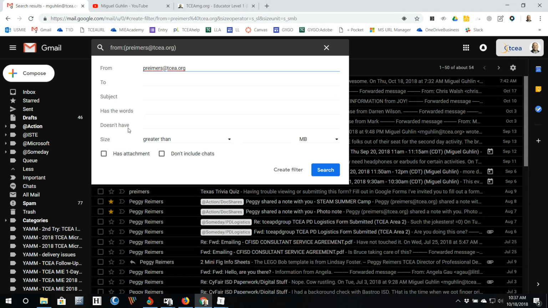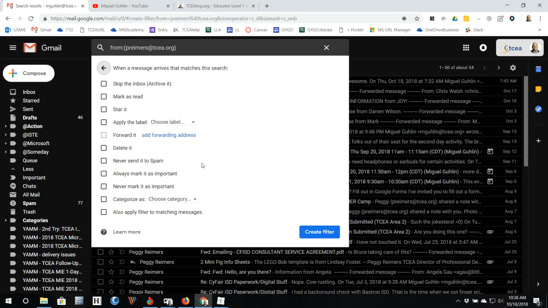I could also look for words that don't appear in here. If I want to find all messages that have an attachment, I could do that, and I could avoid chats. I'm just going to go ahead and create a filter based on our email so that I can keep all those messages together. And as soon as I do that, it's going to say, well, what do you want to do with those messages? Do you want to skip the inbox?